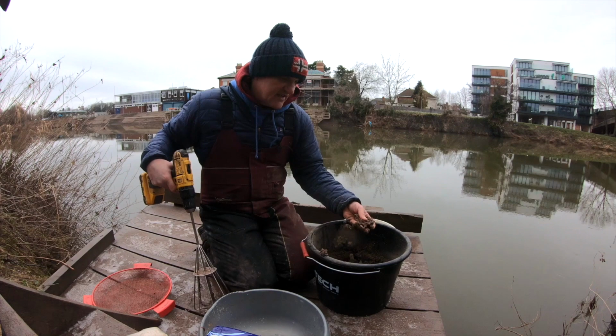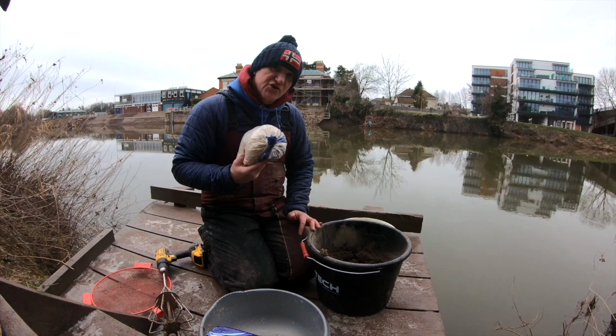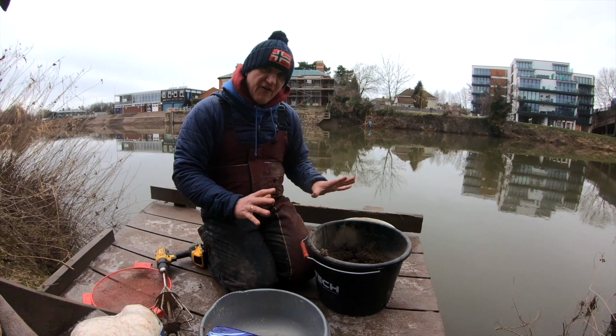But I generally want to overwet this, because obviously liquidized bread, or bread in general, has got high absorption, so if I put that into a mix, it's going to dry it out. So it's quite deliberate to make it wetter to start with before we add this. So we'll give that 5 minutes and come back to it.